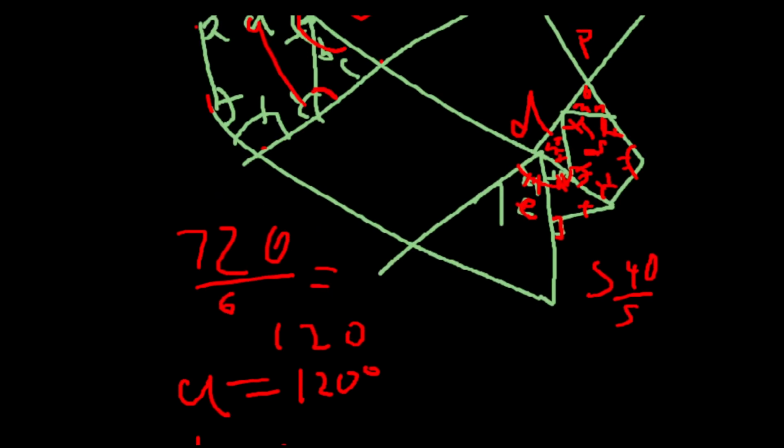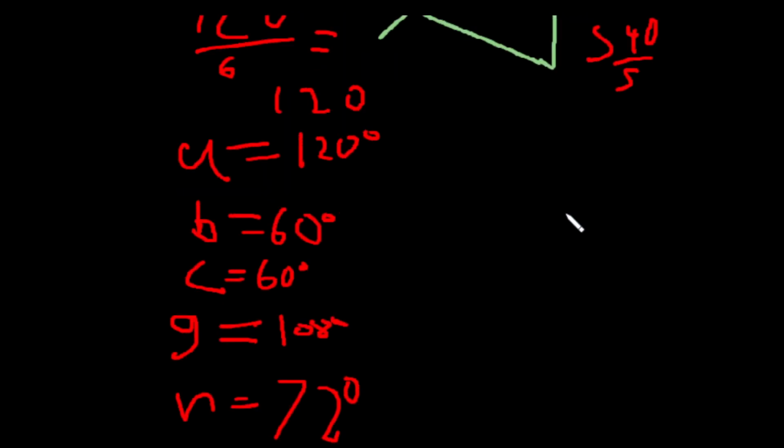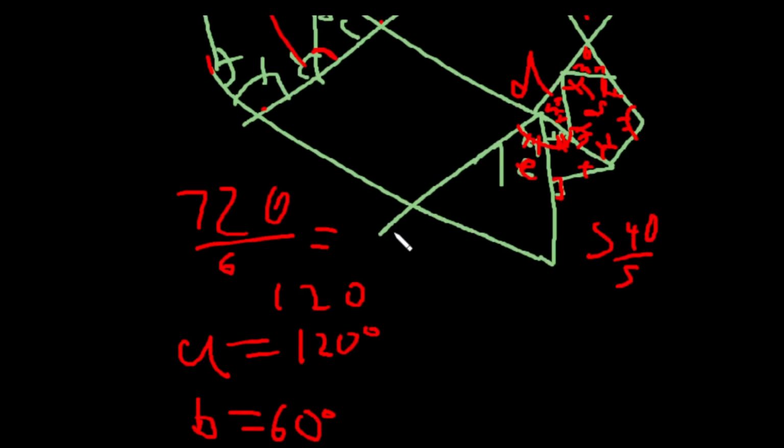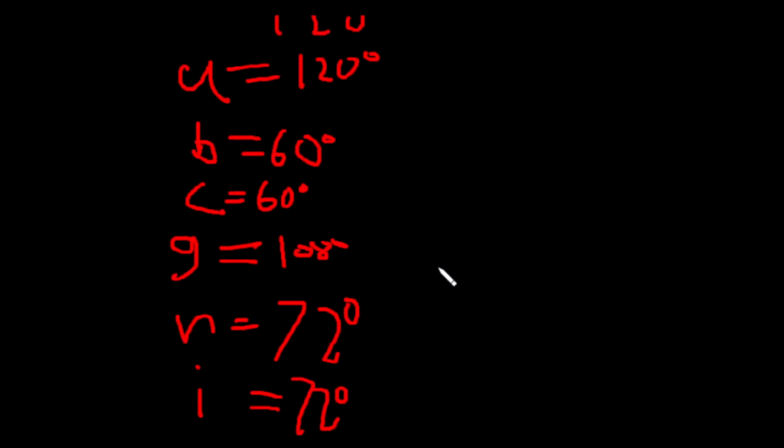And then we go, let's see, okay, so F, we can do F. So F over here, same reason for G and N. Wait, actually, no, they're not straight angles, never mind, can't do that. What we can do is I now. So I is equal to 72 again. I over here, this angle right here, and this angle 180, so same reason.